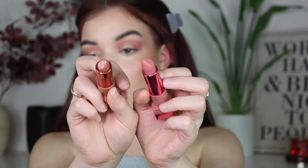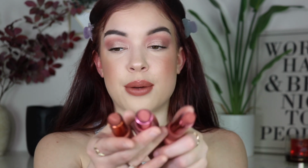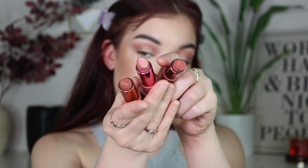What I will say is that while it's gorgeous, it's simply stunning, I would have preferred it to be matte. Just because for a date night, of course, I'm going to take all this makeup off and we'll try again, but I just would have preferred for the shades to be matte. Let me show you guys. I should have read the description for how they were described too, but for the shades that are given, I just really would have enjoyed them to be matte. That's just my opinion, and honestly what I was hoping for. I don't know if the I Need a Nude ones are matte or not, but I would have preferred that, and I guess I just assumed they would be.